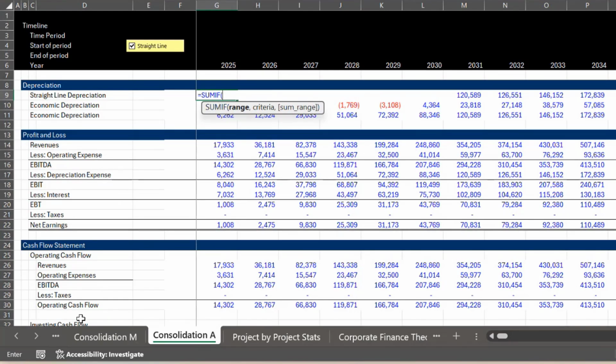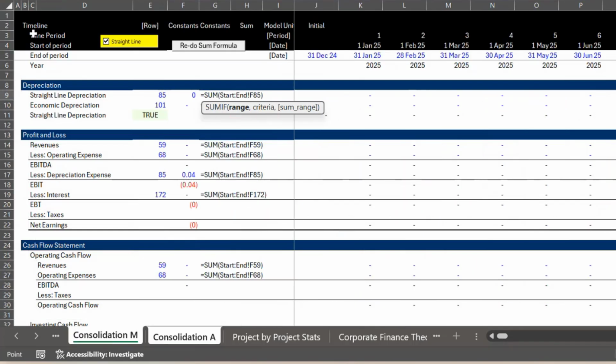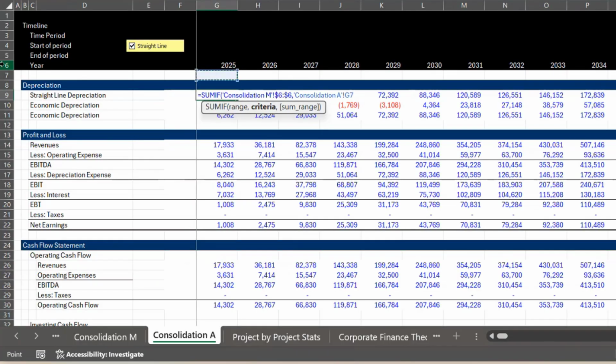Sum if, and then what you do is you go and you click on the entire, all 12 2025, 12 2026, and then F4, lock that. And then you go back to your consolidation and you press F4 two times. And a lot of people have done this. This is kind of, you could do this halfway in your sleep, but you leave it on row 6, but you want to copy the rows down.